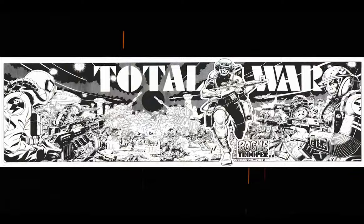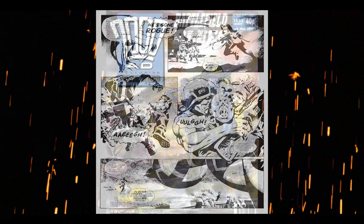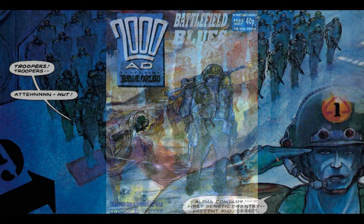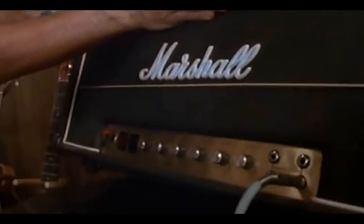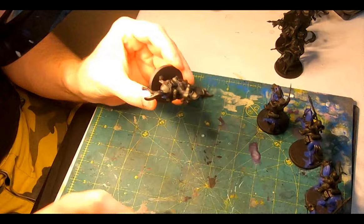Why am I painting them this color? My rods and cones are not screwed up — there's an actual reason. The Death Rider steeds are the product of extreme genetic engineering, and this phrase made me think of another form of extreme genetic engineering I read about in Rogue Trooper in 2000 AD. The GIs, or Genetic Infantrymen, were engineered to be immune to poison and could breathe the lethal atmosphere of Nu-Earth. I was a huge fan of this strip. The series got a reboot years later which also gave them suspended animation abilities, enhanced strength and healing — standard super soldier creation stuff, space marine creation dialed up to 11. So when I think of extreme genetic engineering, I think blue.